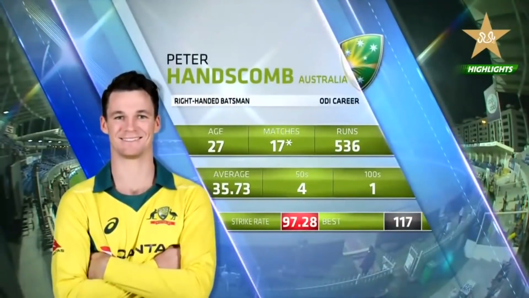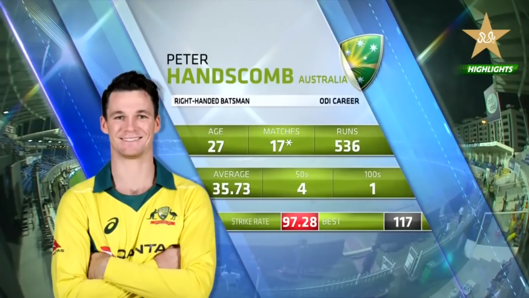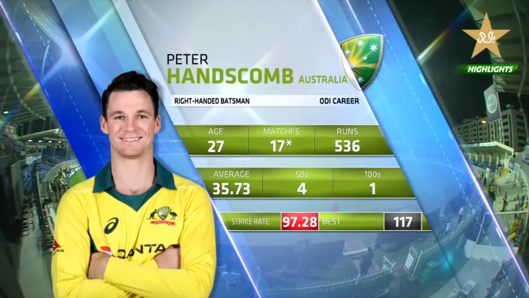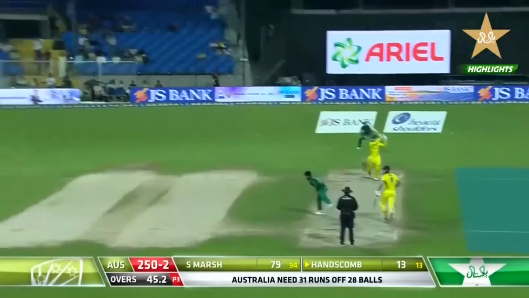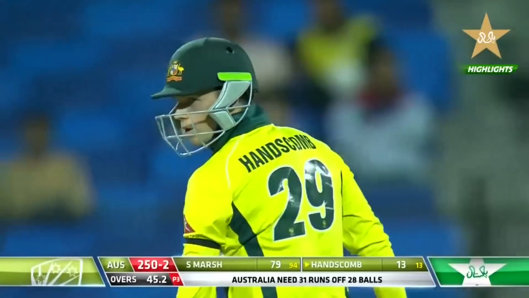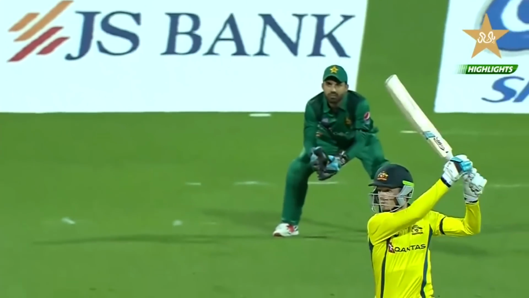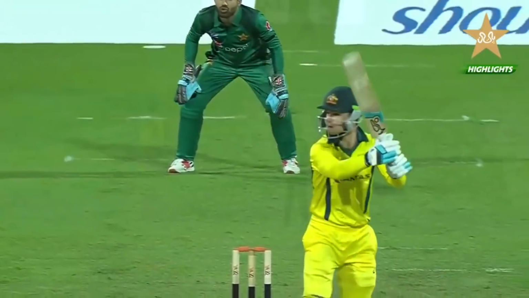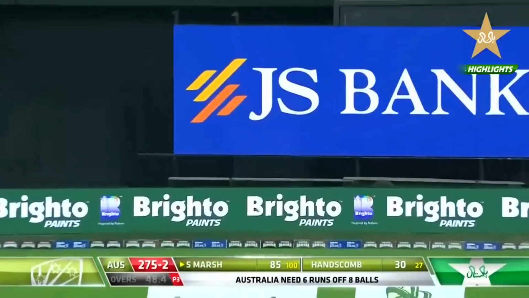So the new man in, Peter Hanscom. 17 matches, so fairly inexperienced, but 100 already to his name. It's a healthy average for someone in the middle order. Shot from Pete Hanscom. Really well timed. Didn't land it properly. Just a nothing ball. Wasn't a short ball. Wasn't exactly a slow ball as well. That's 4. That's what they needed to break it up.